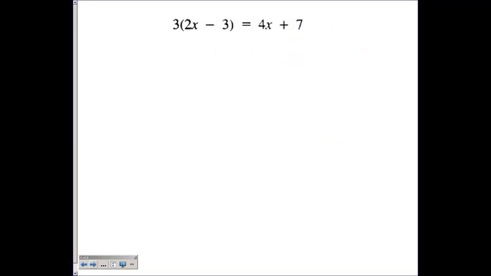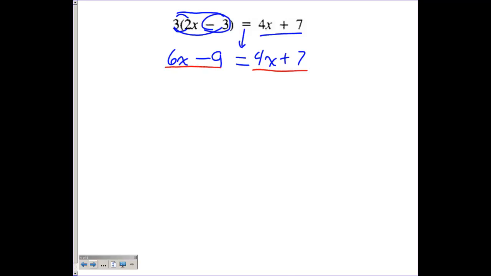Well, the right hand side, there's nothing for me to simplify, but on the left hand side I can clear the parentheses by distributing. So what I have is a 3 times the 2x, that's going to give us a 6x, and a 3 times a -3, and yes, that is a -3, is going to give me a -9. And then bring down the rest of the problem that was unchanged, and your equal sign pretty much comes straight down all the time. See if there's anything else I can do to simplify like terms. There's nothing else I can combine over on this side or on this side.